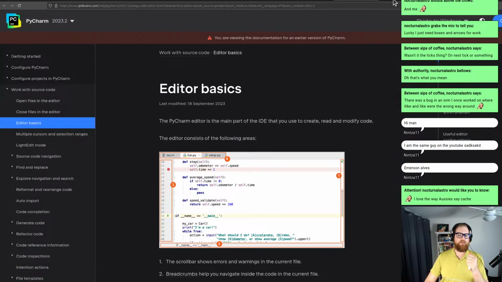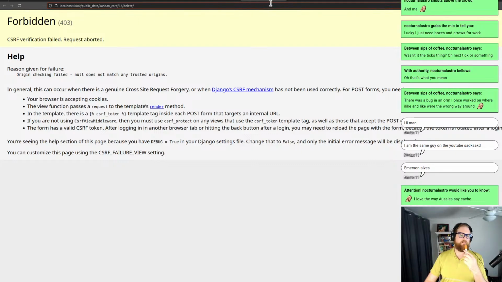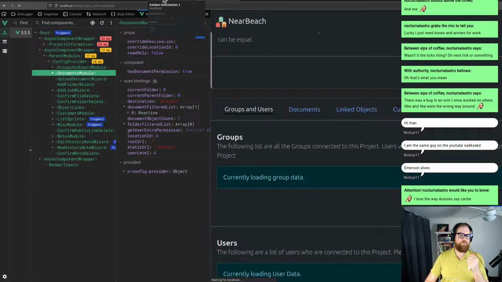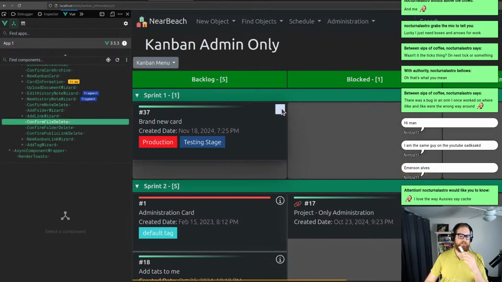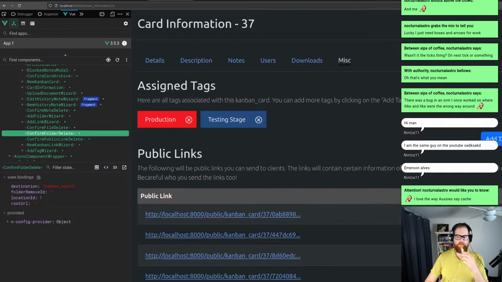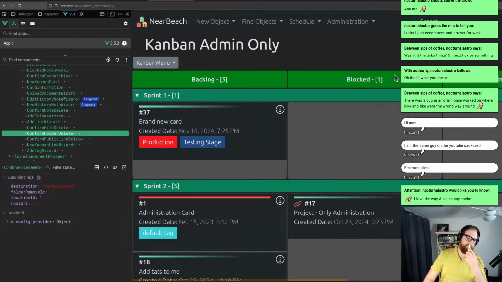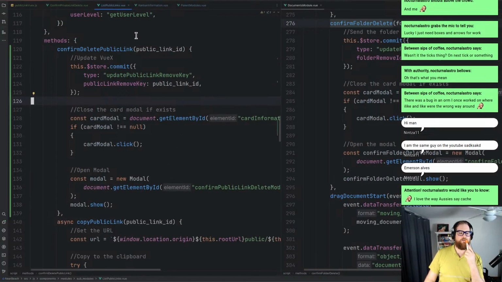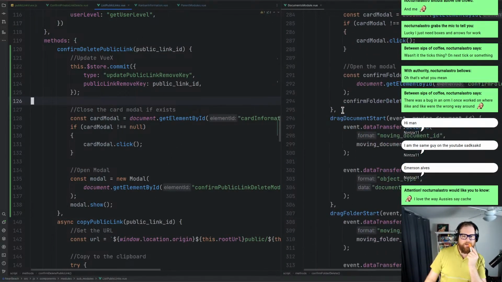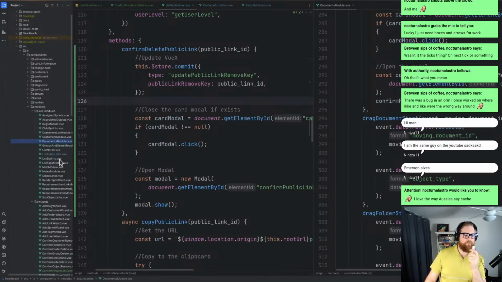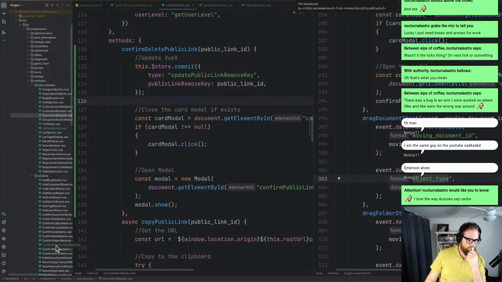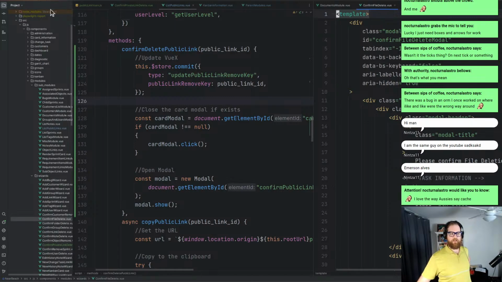So what we want to do is go back into here. We're just refreshing this. We're going to open up this. We're going to go misc. We're going to hit one of the delete. Boom. And if we hit no, ooh, we want it to come back here. We kind of need to do that. So we'll need to look at the confirm. Confirm file delete. We'll have a look over here.